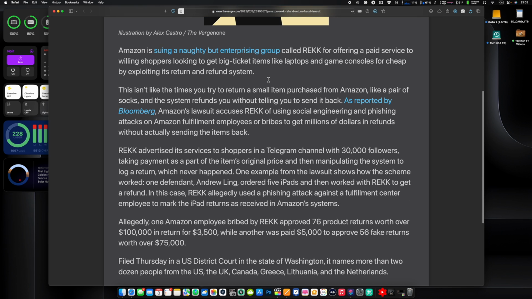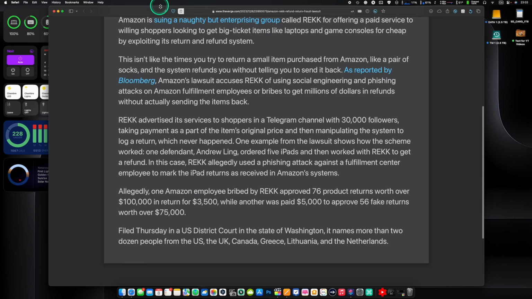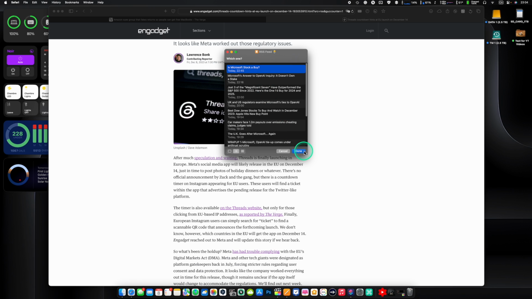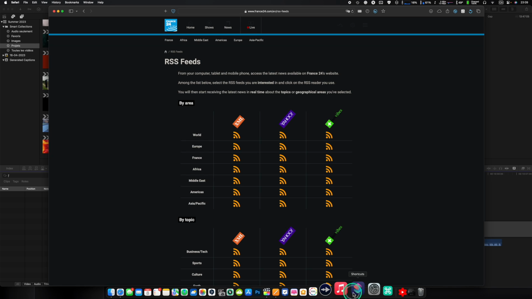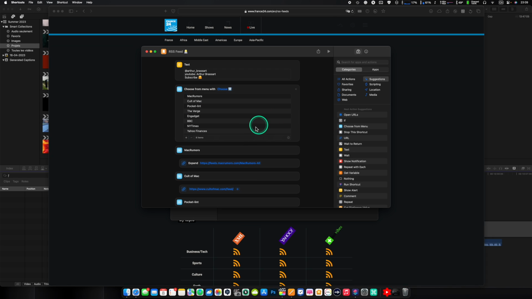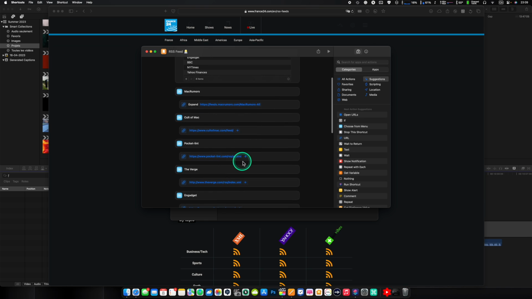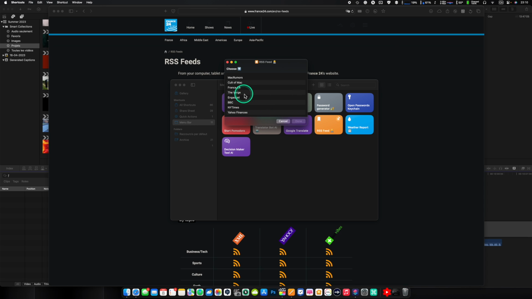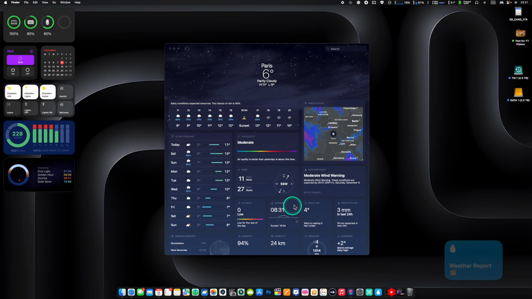Additionally, you can use the reader option in Safari to not get distracted by website animation and ads. If you want to add your own resources, you can do so. Simply right-click on the shortcut and choose Edit. Choose from menu items and name it as your own RSS resource. Go down and replace the RSS link with your own RSS source. And voila, now you are ready to read your RSS sources on your Mac.